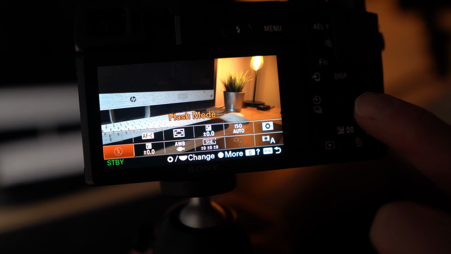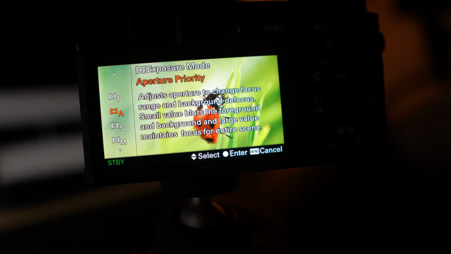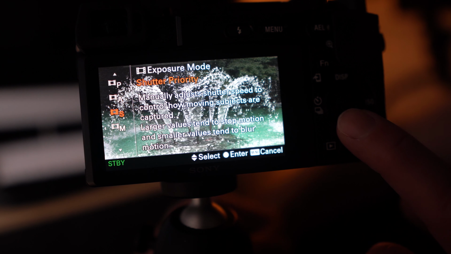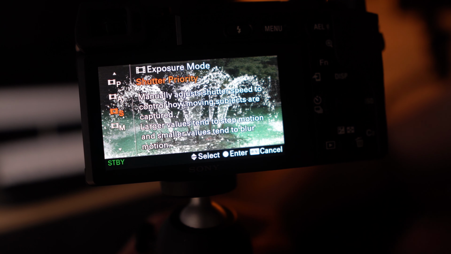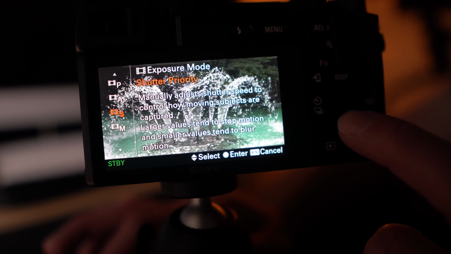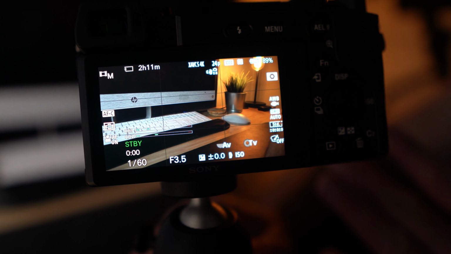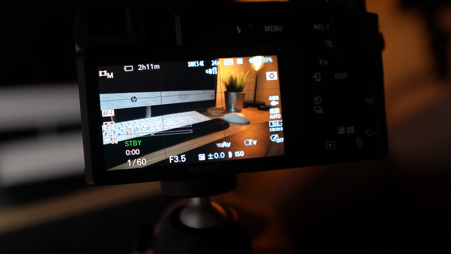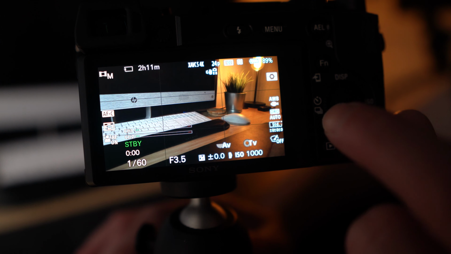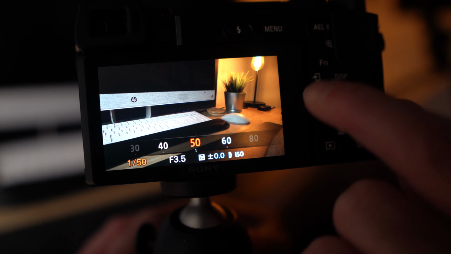Let's go back to the FN tab, and let's go over to full manual. Now, in addition to aperture priority, you also have shutter priority, which might not be a bad situation. You can change your shutter to match your frame rate, and then let the camera do all the other settings. Or you can do manual. Now, I don't shoot manual too often in video, just because I usually have enough light so I don't have to worry too much about the shutter changing. But if you want to shoot manual, now you have full control over the shutter.